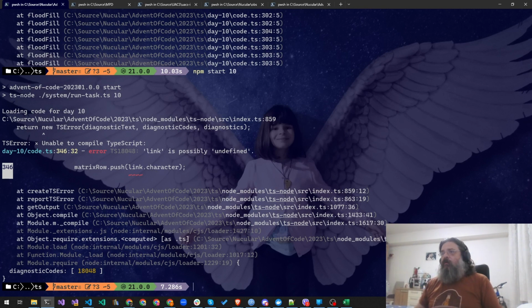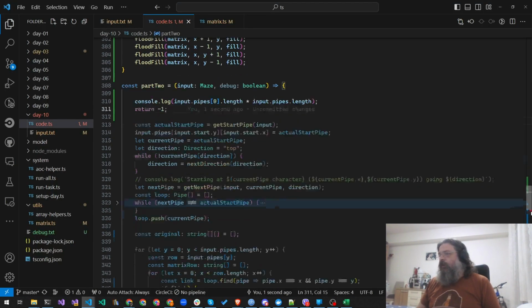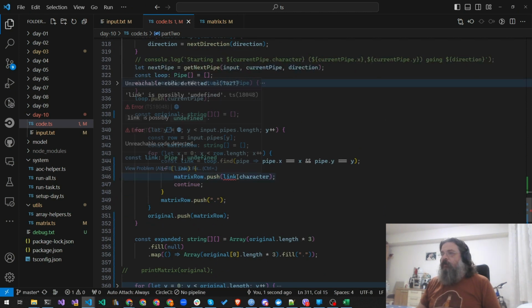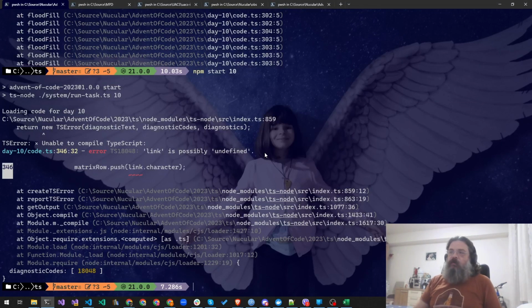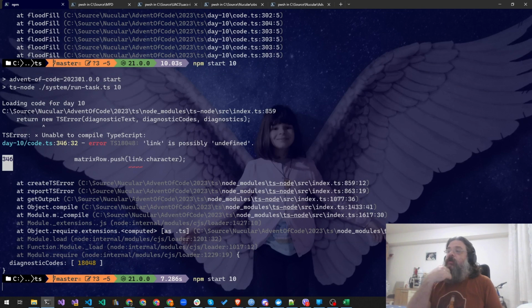Come on, where do we have an error that link is undefined? Because when it is totally unreachable. Okay, now it is defined, but I'm actually checking here whether it's defined. So this is some kind of a weird JavaScript TypeScript issue.